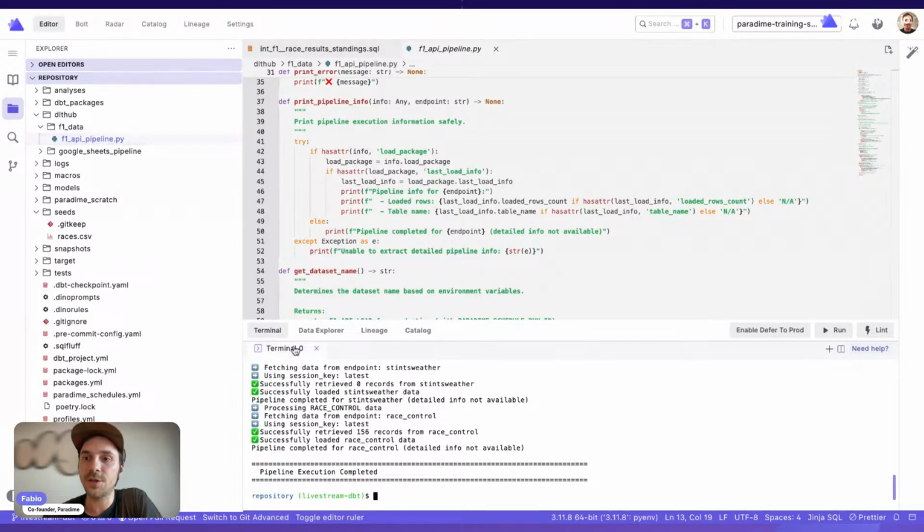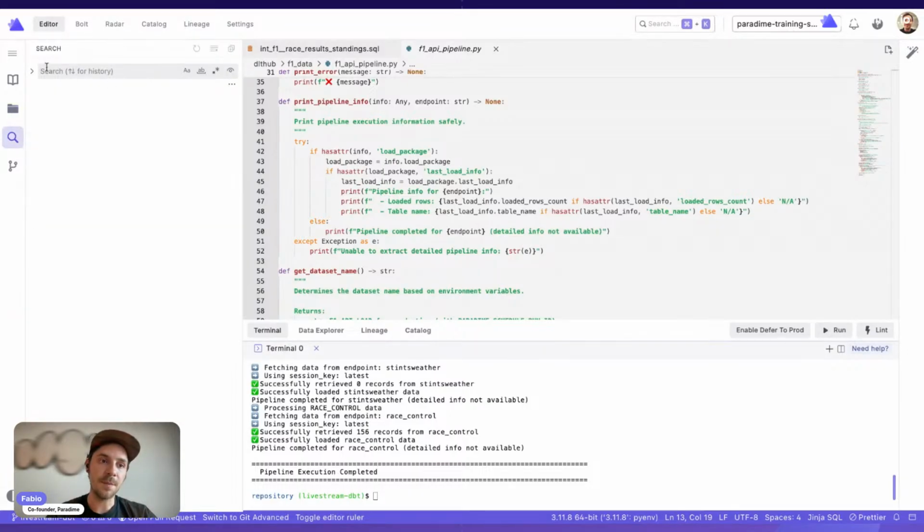The other thing I'm also super excited about is how we can interact with our file system. Often we're looking not only for a file name, but for a certain piece of text or a string, things that are available in the best-in-class IDEs today. So what we support in Paradime is the ability to do file search and find and replace within files.